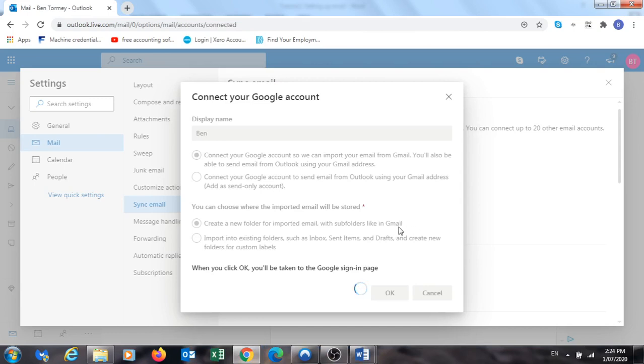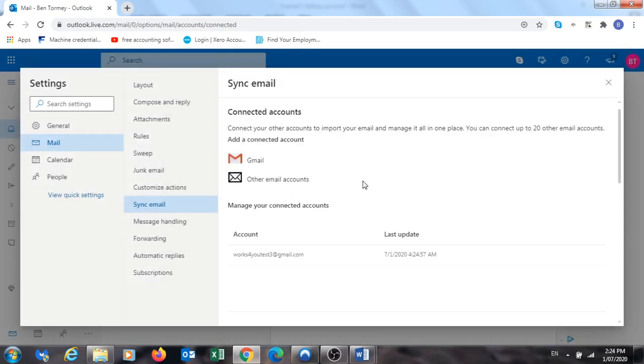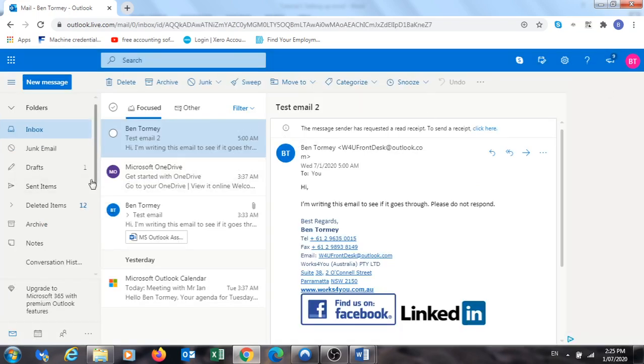So this is if you've already got an existing email account. You have to actually create an email account first, obviously, in order for this to work, in order for it to sync. So you can see here now it's been all synced and updated. So that's essentially how to add an email account, tutorial 1.